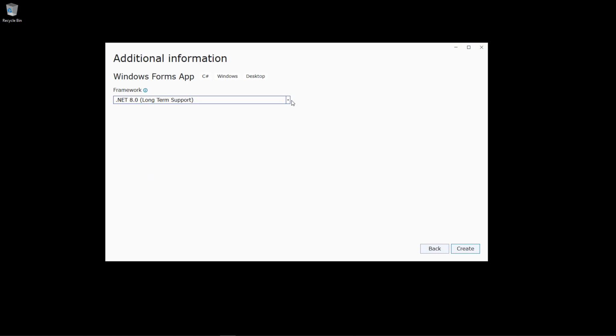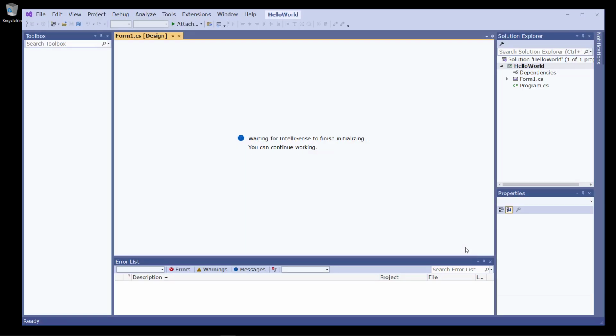And here you need to select the framework that you're going to use, the .NET framework I was talking about earlier. Typically, if you don't have any specific reason, just select the newest .NET in the list at the bottom. The newest now is .NET 8, but next year it may be .NET 9, etc. So select the newest version at the bottom, select this one and click create. Then this template will be created for you in the Visual Studio programming environment.